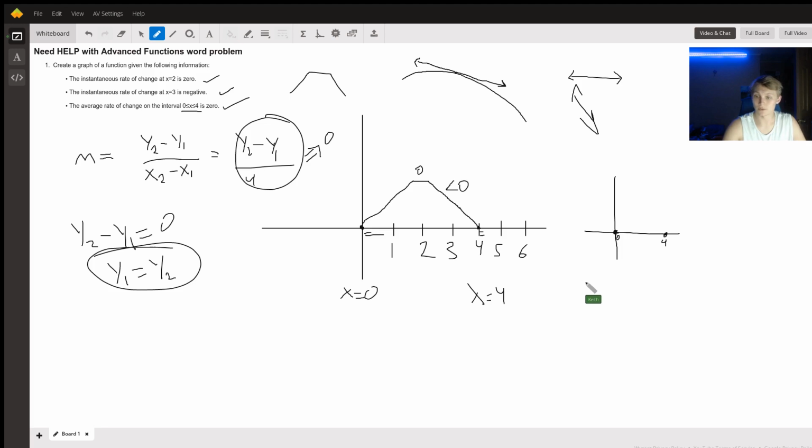Well, a graph that goes through 0 and 4 has a root at x and a root at x minus 4. And then if we want the graph to slope downwards in general, if we want it to be concave down, then we need to put a negative out here. So this would actually end up being negative x squared plus 4x. And at x equals 2, it's up here somewhere, wherever this scale would put it. This is a pretty nice smooth curve that will continue to go down, but it satisfies everything on that interval. So there you have it.